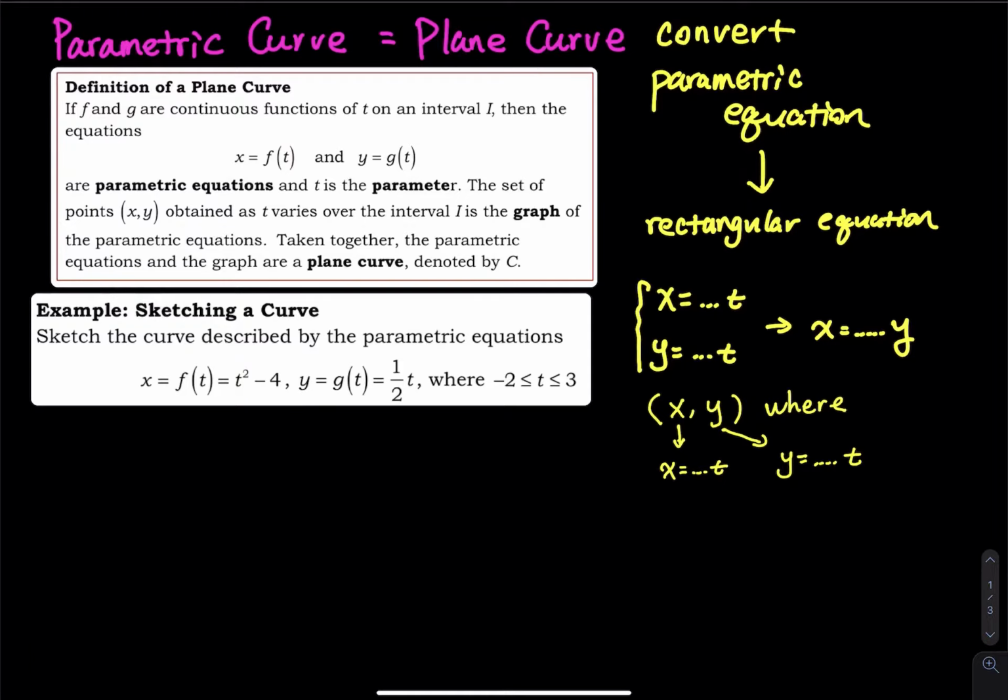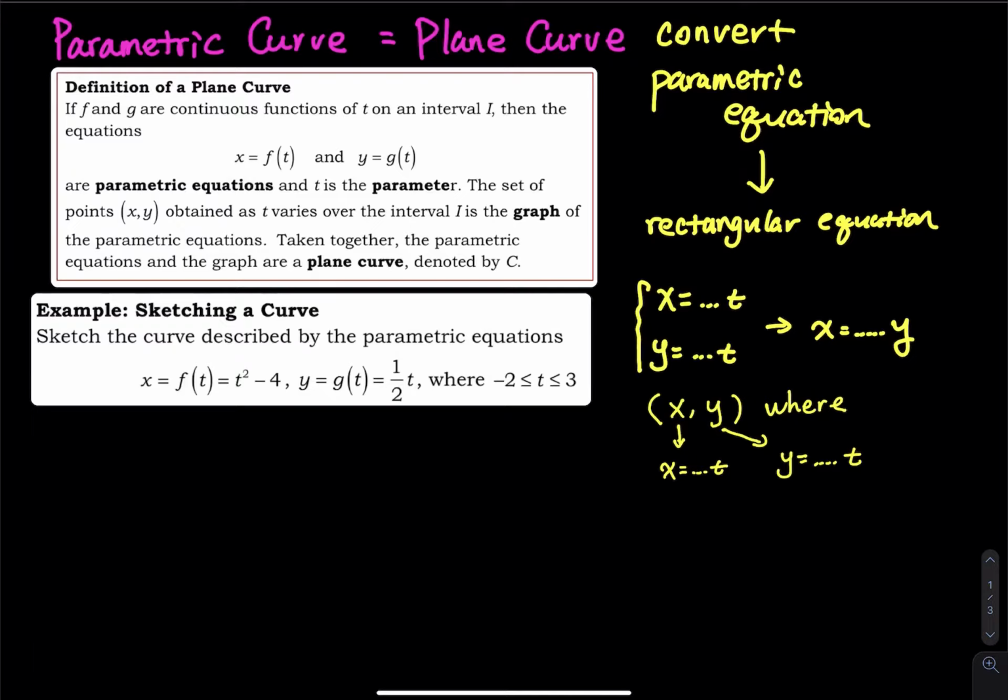But one thing that comes to my mind is, let's say we have a particle traveling along a path at time equals 0, time equals 1. How do you tell me the location of a point when time equals a specific value? Using rectangular coordinates, we can't do it because x and y only give you the location. It doesn't give you a time. So behind x and y, we have to say that x is determined by some parameter t. So x is determined by time and y is determined by time.